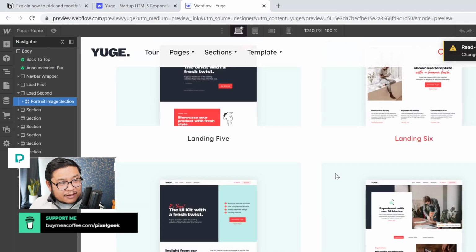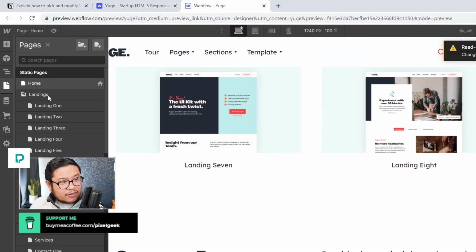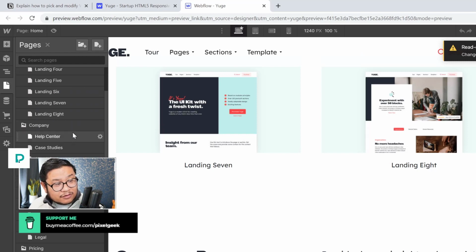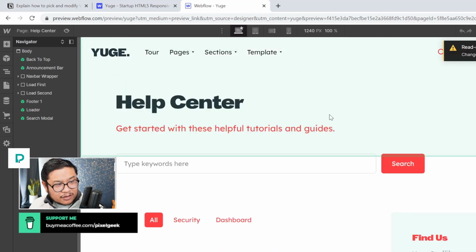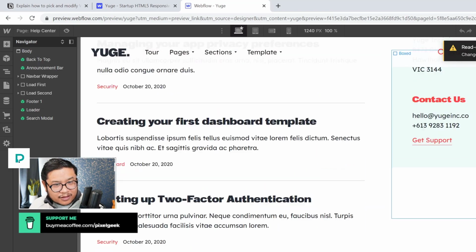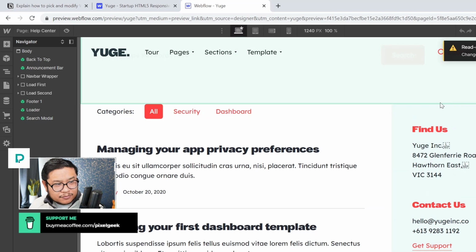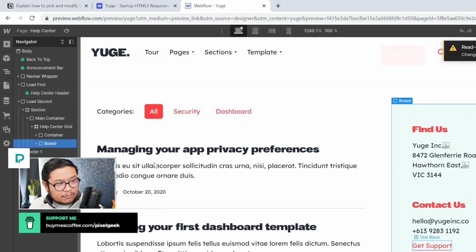There's different types of landing pages. If you go here, there's many different types of landing pages, many different types of child pages. Like, for example, things with search, or things with a right side content box.